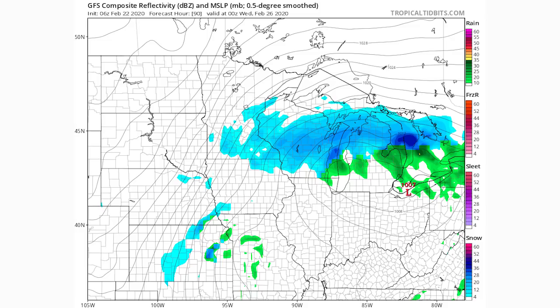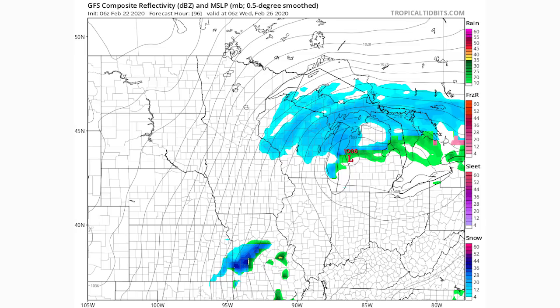And again, Wisconsin, Michigan, the most involved. Let's move on towards about 2 a.m. on Wednesday, and you can see this one starting to come to an end. Our low pressure system is located somewhere in Michigan. The GFS has the storm a little bit further north than what our NAM model was showing, so it's going to really be a fine line between where we're seeing this snowfall happen and where we see rain.